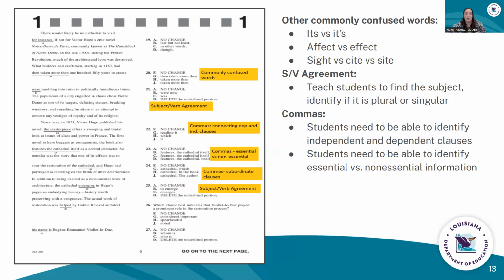We just talked about subject verb agreement, where we teach them to find the subject, identify if it's singular or plural, and then pick the appropriate verb. As far as commas go, students need to be able to identify that clause type to be able to do the comma questions correctly. And they need to also be able to identify what is essential versus non-essential in a sentence. So that may take some practice, that may take some feedback on their writing and making them go and fix that a few times, but it's got to be deliberate instruction that they have lots and lots of repeated practice with, so that they can get that ingrained into their own writing as well. And then when they see it on the ACT, they're going to know if it's done correctly or not, and they'll know how to pick the correct answer.